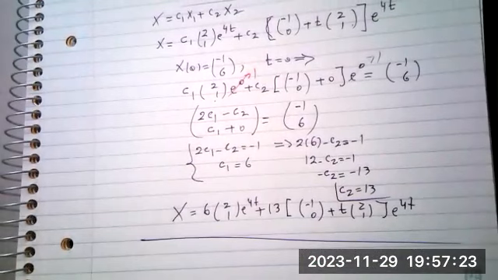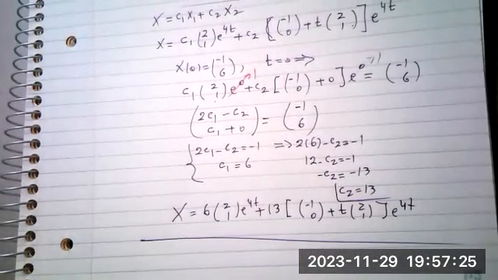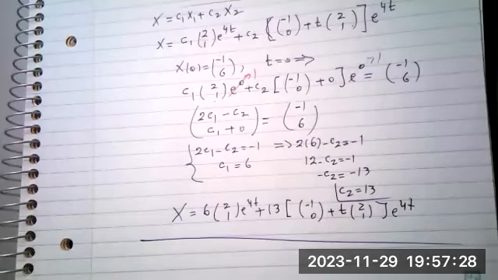Okay, so this is how we solve the homogeneous system. When it is non-homogeneous, it depends. It takes quite a while, because it's like the one that we did before. If you want to solve a non-homogeneous system, you have to solve the homogeneous one first. Then you have to find a particular solution. To find a particular solution, you have two choices: variation of parameters, or the other one, the method of undetermined coefficients.